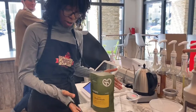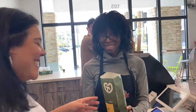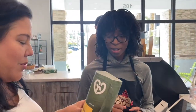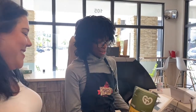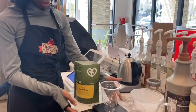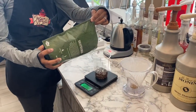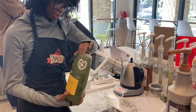If you do have the scale, you're going to measure out. Can I smell it? Yes, of course. Ooh, you got to take a look at this. It smells good and it looks great. Ooh, you really can smell the citrus notes. Yeah, that's one of the best things about it. So you're going to take 27 grams and measure it here. We have our little Magic City Perks cup here. And you can even get a cup here at Magic City and also take it home and have your Magic City coffee.